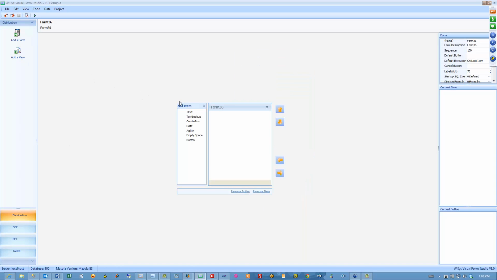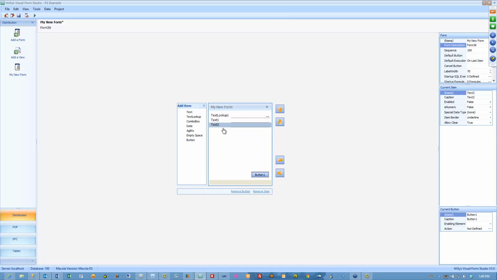So if I add a new form, form 36, I can go up here and give this form a name. Okay, call it my new form. We'll save it. Okay, my new form's right there. So I'm going to add a text lookup, maybe a text field and a button. Because it's a handheld form, the fields just go down vertically.